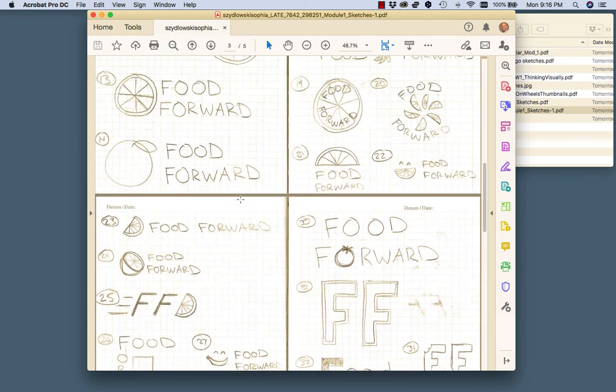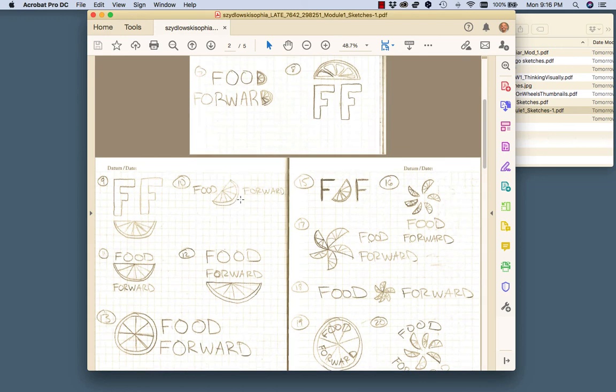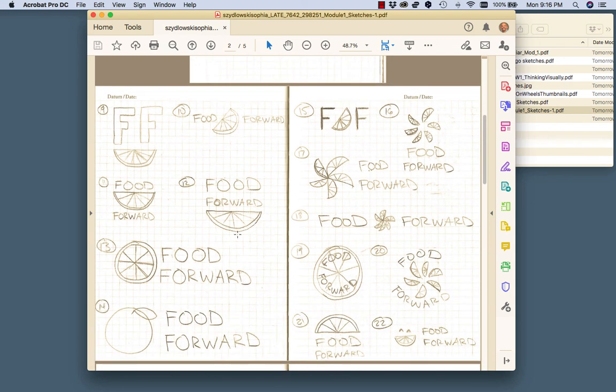What I like about all of these is you have struck a good balance between the icons that you're using and the name. And in that respect, I think these could work. Like I'm looking at some of these, like this one, for example. If you don't get too illustrative with these fruit slices and do something more graphic rather than realistic, I think you have a lot of potential here with these.